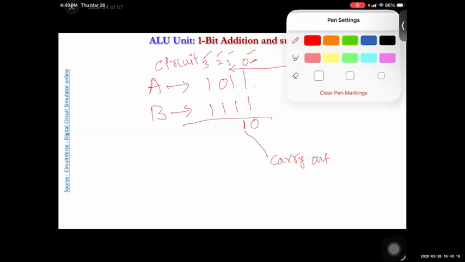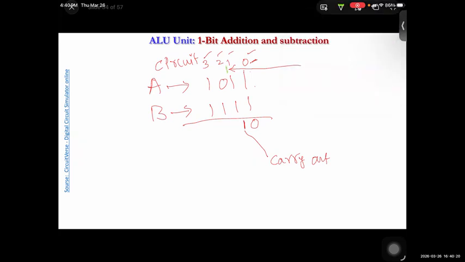So let me use that as 1 here. So this becomes the carry in to the next column. Then it is adding 1 plus 1 is 2, and 2 plus 1 is 3, so it generates 1, 1. So this 1 becomes the carry out of the second column, and that becomes the carry in to the next column.